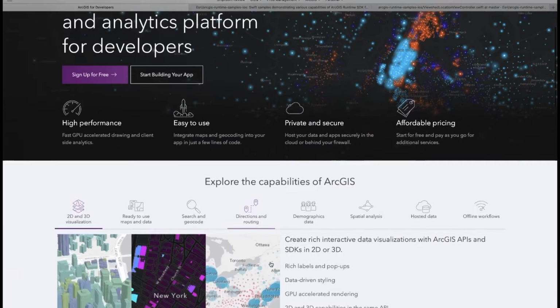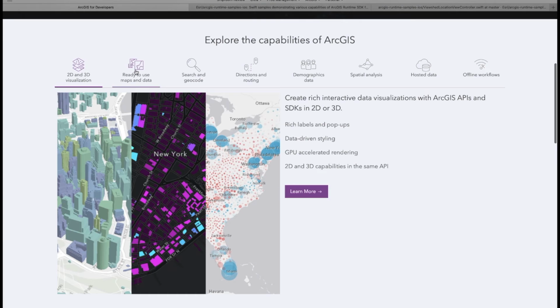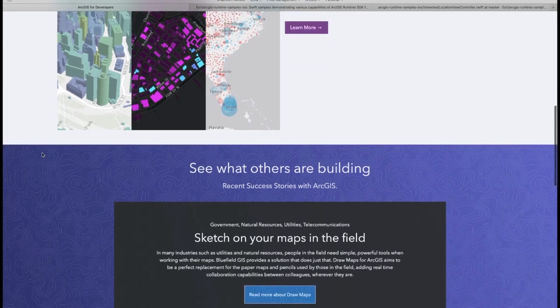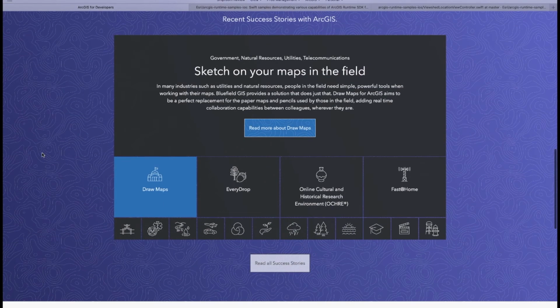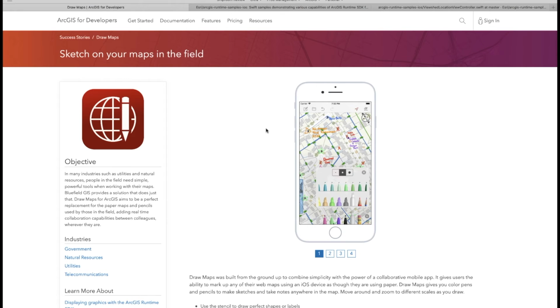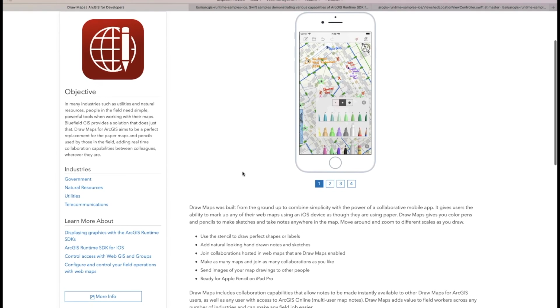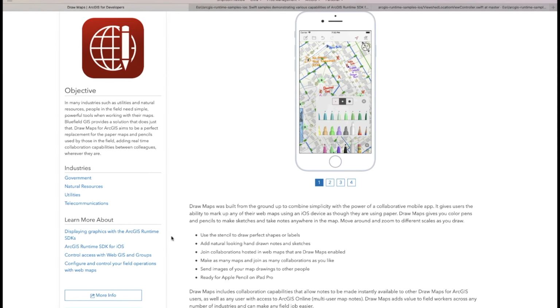The very last thing I want to cover, if we scroll down here a little bit more, we see some of the capabilities of the SDK. So you can explore here and learn a little more about what's available to you and what you'll be able to work with. And then we also have some success stories. Here we have customers and your colleagues and peers who have built applications using our various SDKs and APIs. And you can jump in, learn about what they've built, how they've built it, and jump directly into documentation that's appropriate to what they've been building.